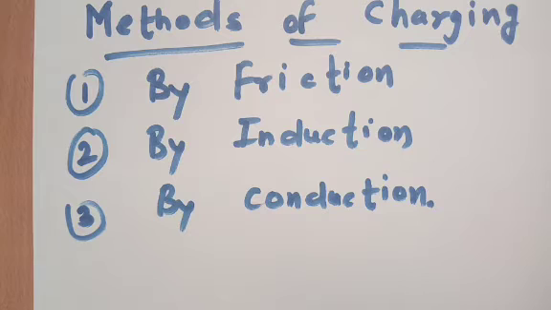So charging by friction can take place for particular sets of bodies, and in this method you can charge conductors as well as insulators. In case of insulators we call it localized charging, because once the body which is an insulator gains or loses electrons, the charged part of that body is quite localized. That means the charges will not get distributed throughout the body. So let's see what it means.